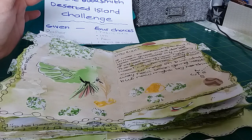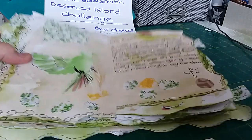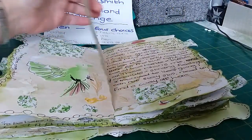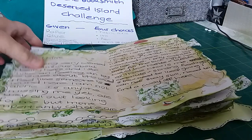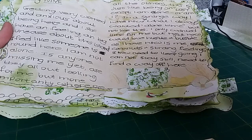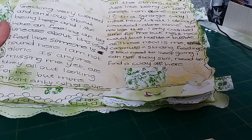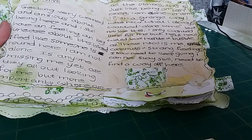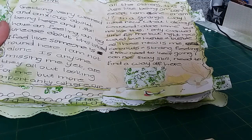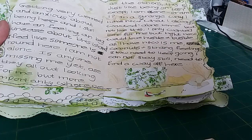'I have been going west; I think I'm going to try north.' So she's changing her whole direction, desperately trying to find somebody or a way off the island. On day nine she's getting very worried and anxious — a big unease about the place. She wonders: 'Is anybody missing me yet, or are they out looking for me? But more importantly, where are all the others?'